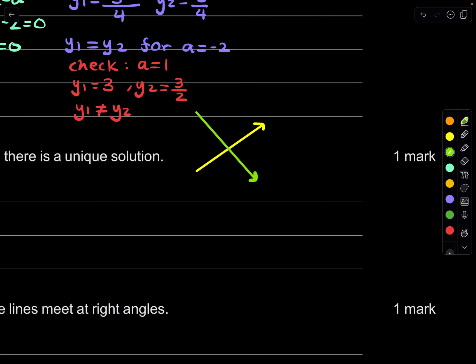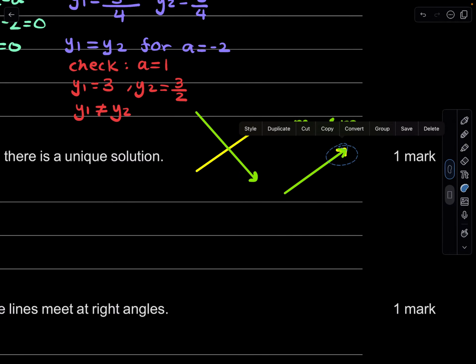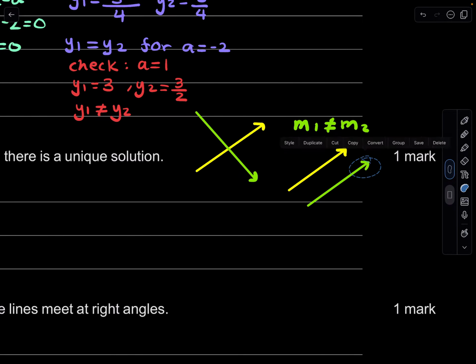For example, we can see that the gradients are never equal to each other because if the gradients are equal, what happens? So for example, let's say gradients are equal. This is your line 1 and this is your line 2. They will never cross in the long term. Never ever. They're just going to go parallel to each other, basically. And even if they had the same gradient, they could have that condition where they have the same gradient, but then there's a condition that they will have infinitely many solutions. So overall, it doesn't matter. You just need to make sure that the gradients are never equal to each other.